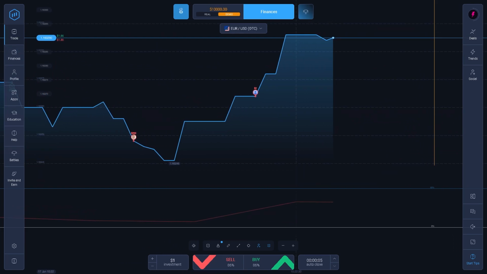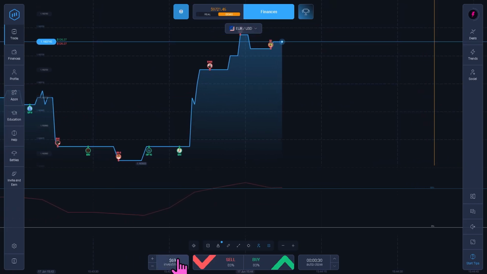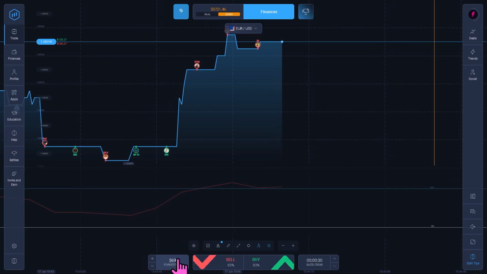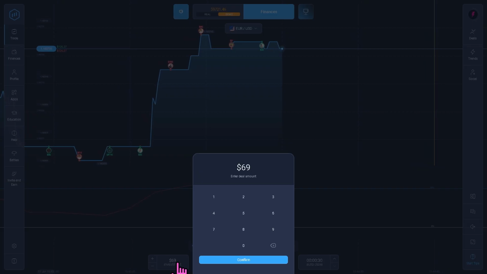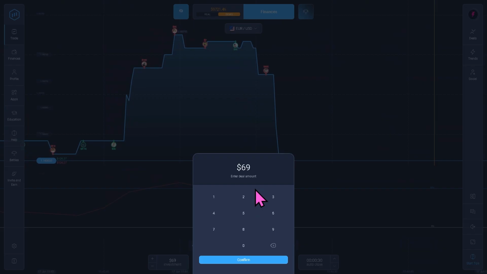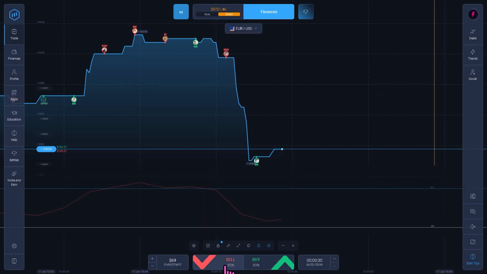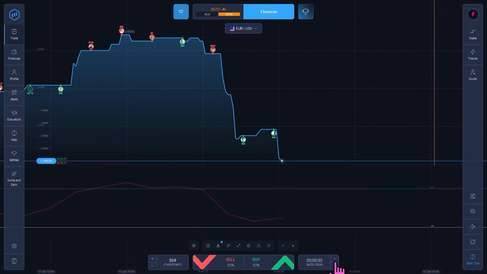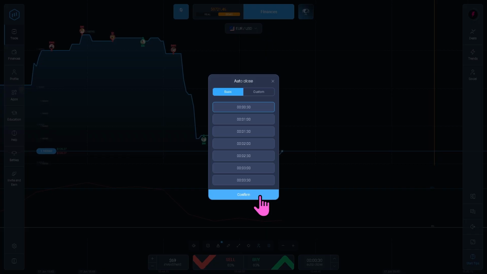Now, before opening a trade, take some time to review the chart. Now, at the bottom, you will see that you have multiple tools that you can use for your first trade. The investment amount is going to be the trade amount, and you can start small from $1 to $5. Remember that you should always use a demo account first to avoid risking your real money. And then after confirming, choose the expiry time. If you want, you can also have the option to auto close it. Let's say, for example, it will close around 30 seconds and click the confirm button.